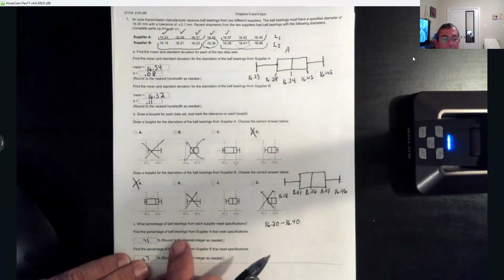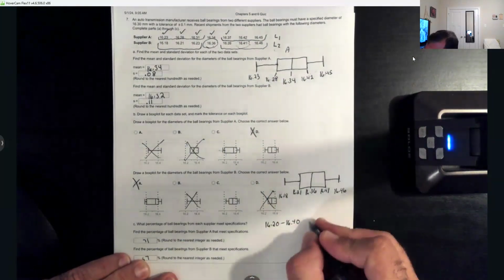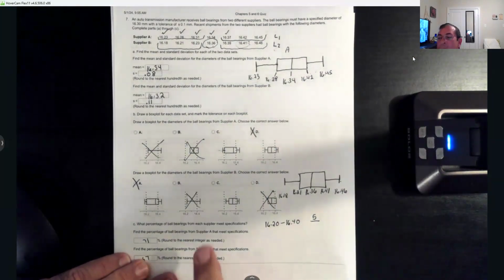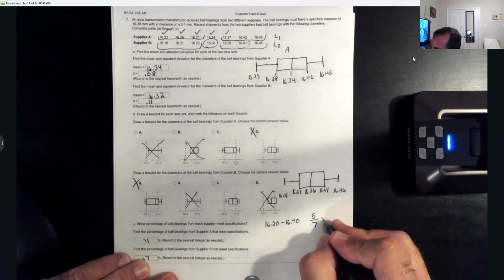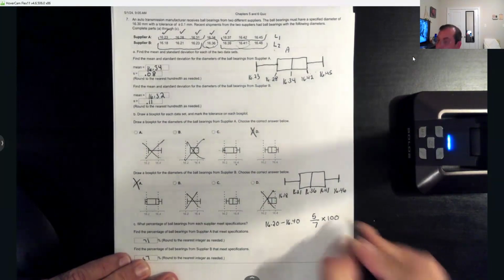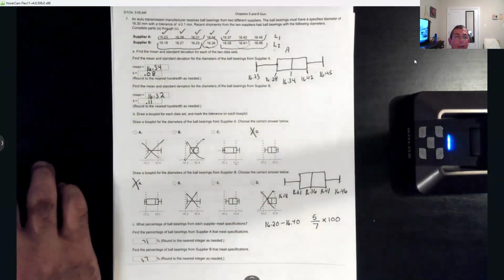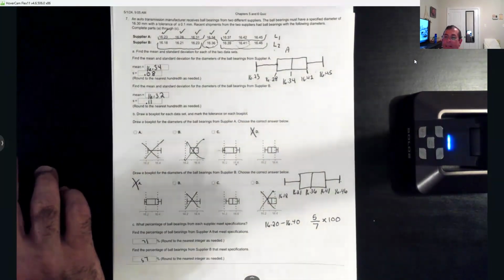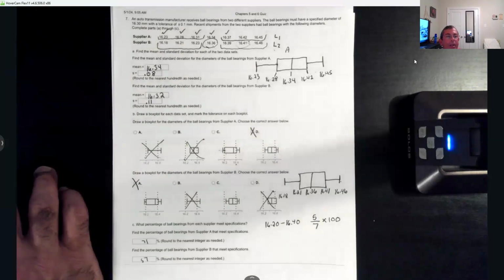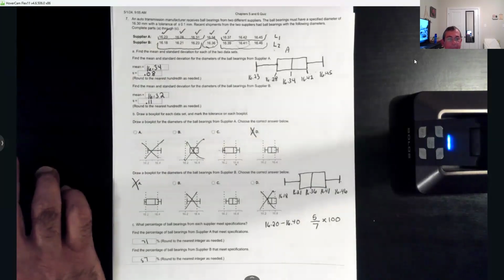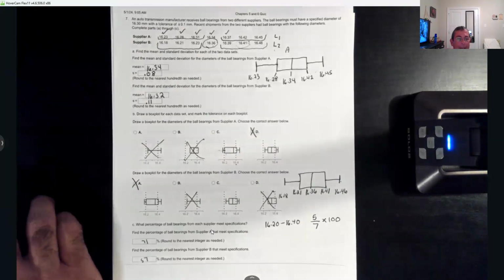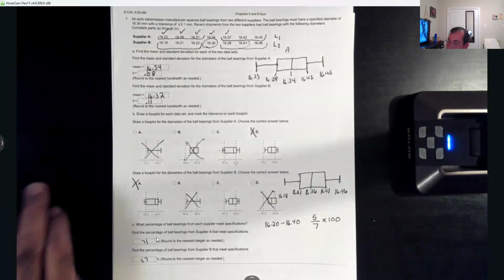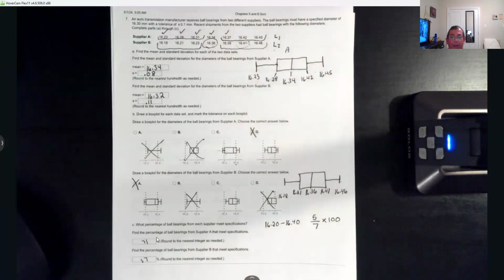So to get the percent, you take how many were within those parameters, you divide by 7, and then you'll take that answer, multiply by 100. So y'all do 5 divided by 7 and multiply by 100 and see what y'all get. Oh, accidentally, I think I got the answers already on there, don't I? Let me see if those were what that was from.